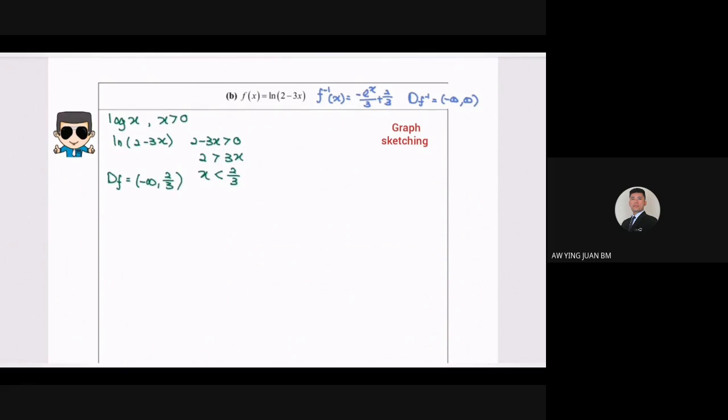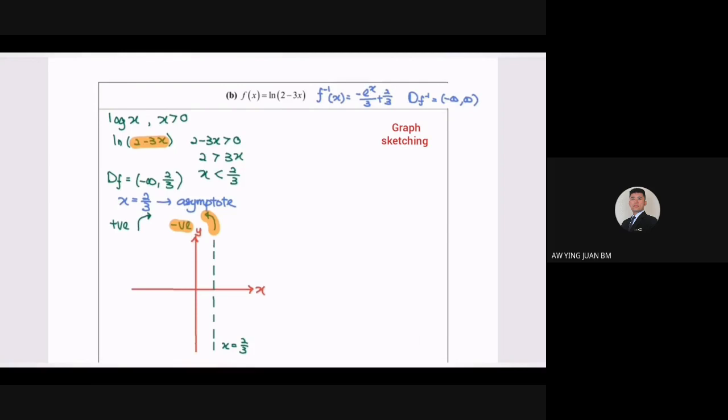So from here, we notice that x cannot be equals to 2 over 3, and we call it as an asymptote. So meaning that the line or the graph cannot touch x is equals to 2 over 3, but they are allowed to approach. So next, we are going to determine the direction of the graph by referring to the function ln 2 minus 3x. So if the coefficient of x is positive, so the graph will be towards the right. If the coefficient for the x is negative, then the graph will be towards the left. So for this case, the situation is negative 3x. So the graph will be towards the left.